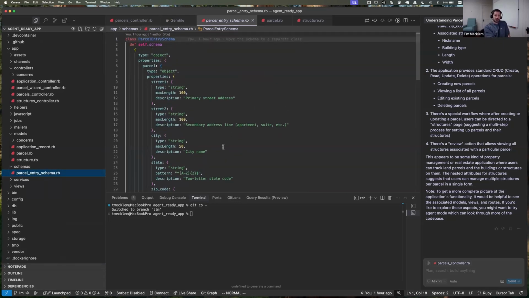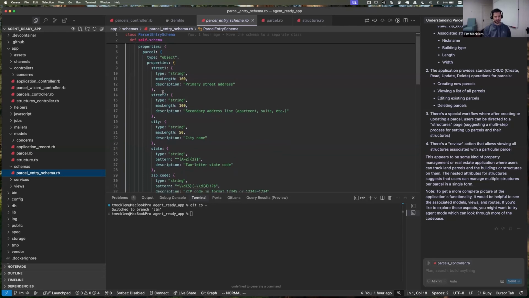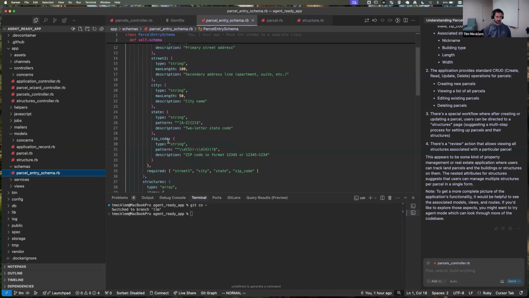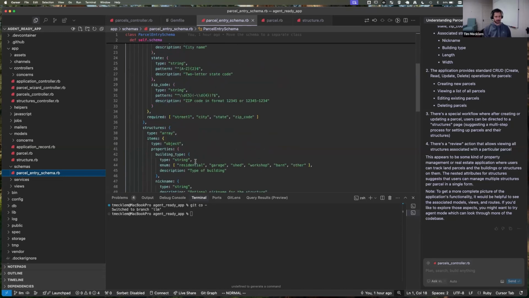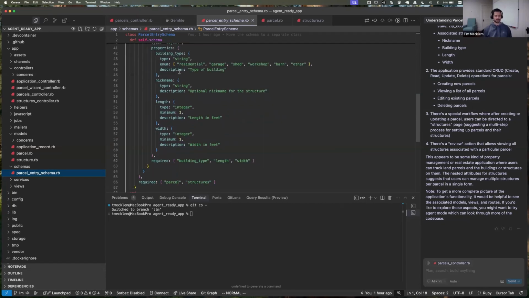I haven't really figured out the terminology that I want to use for this. But what I did was I basically said, okay, when I get this information back, whether a human gives it to me or whether this LLM goes and finds it, I need to have this specific information. It's basically the model and the relationships in JSON schema format for the thing that I'm trying to do, right? So I can say, give me a parcel back. It's a type of object. It has these fields on it, and here are the requirements I give you for it. They have to match these specific patterns, things like that. And then I can say, here's an array of structures that you need to give me, and the enumerable types that can come back, that kind of thing.